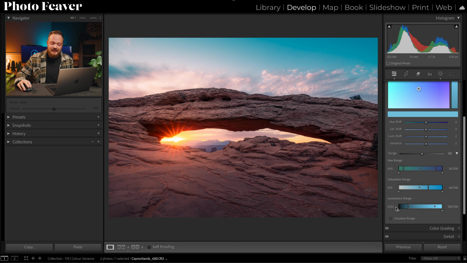Okay, so once it's selected, now we can mess around with the sliders. So we'll start off with the Variance slider. Now, if I slide it over to the right, it's actually gonna make the situation worse because again, we're adding in more color contrast and really adding in a lot more color depth to the image. So you can see that now the blues are really strong and there's a lot more kind of values of blue there that weren't there originally. So I don't want to do that. What I'm going to do is slide it over to the left instead.